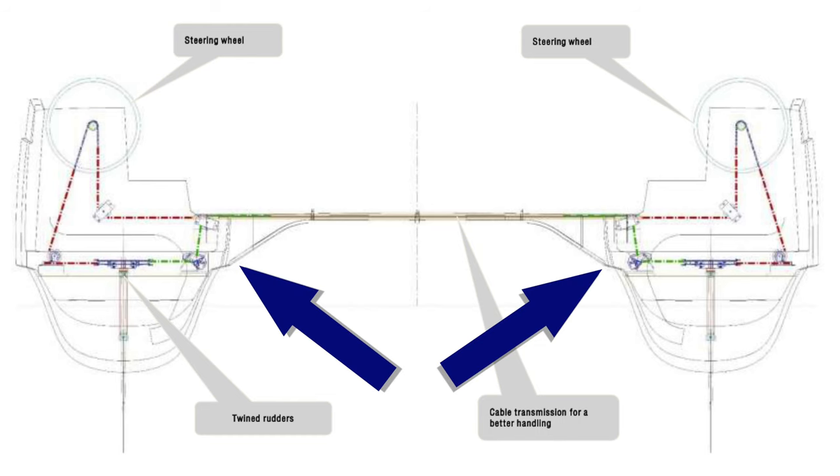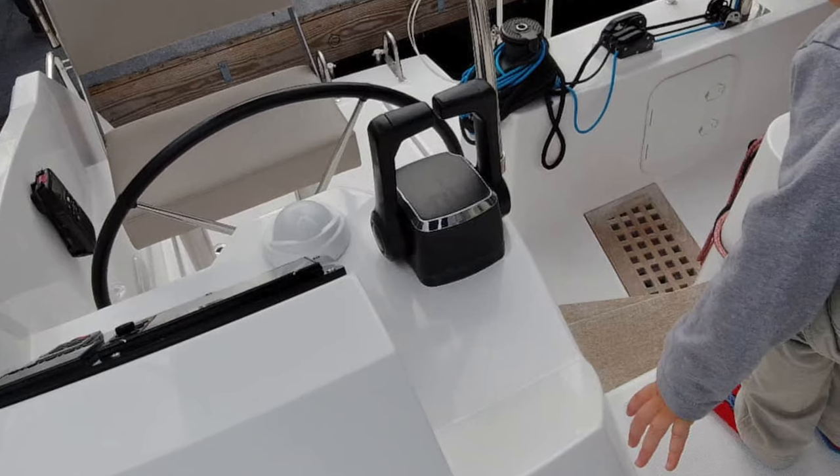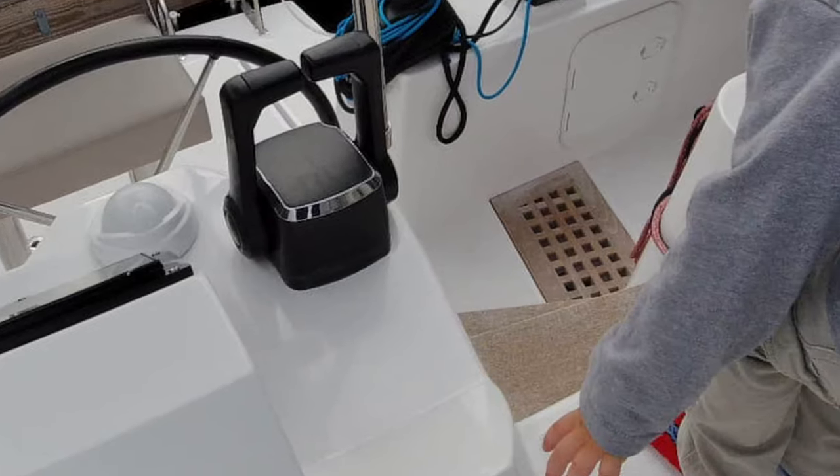As we entered the boat from the back, there's a nice wide flat sugar scoop, which is a little surprising from one perspective because the boat does have a very narrow hull below the waterline. But it has hard chines that stick out on the sides above the waterline to keep the spray down, provide a little more lift, and give more space without a lot of wetted area. There's only about one step up, which is nice — easy to get in and out. But I was a little worried about how much water might come over the back if the seas got rough. As soon as you turn left behind the helm station, there is a drain built into the floor right there that we haven't seen on other boats — it would catch a lot of the water. And if anything got past that, there's the traditional trough right in front of the saloon door, which is very wide — full width of the door.